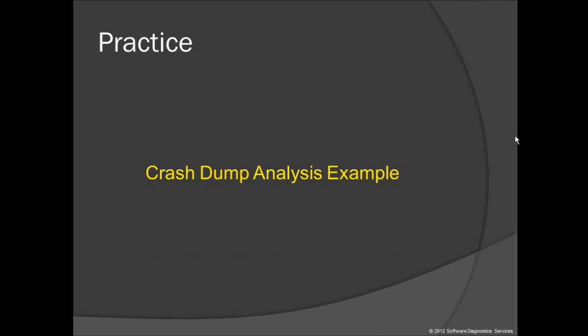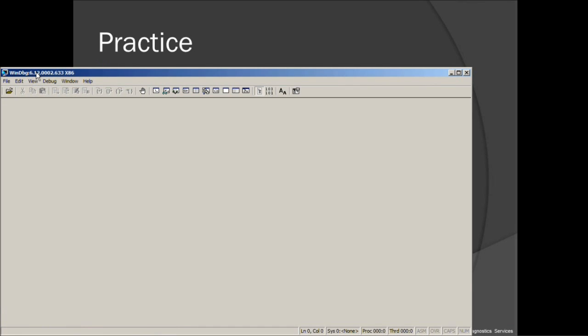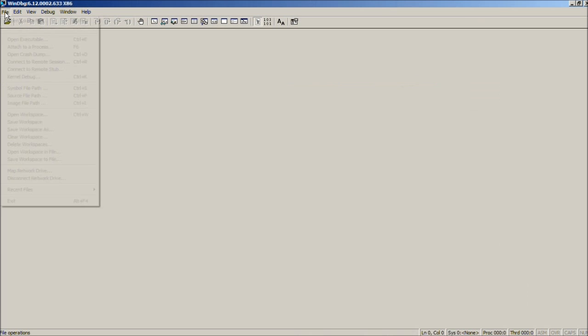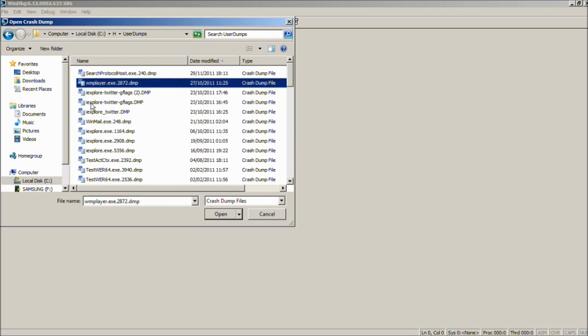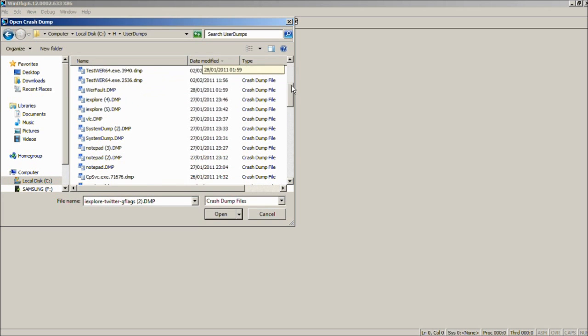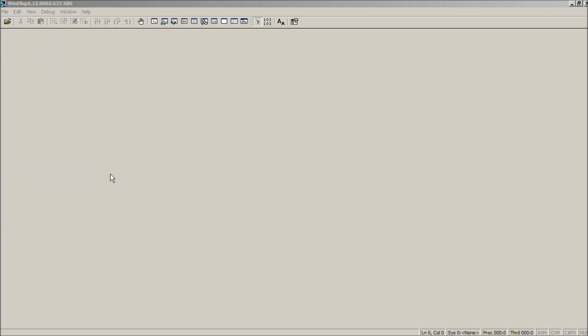So now we come to a crash dump analysis example. Let me open a new debugger and open the crash dump. Let's see, it was this one.